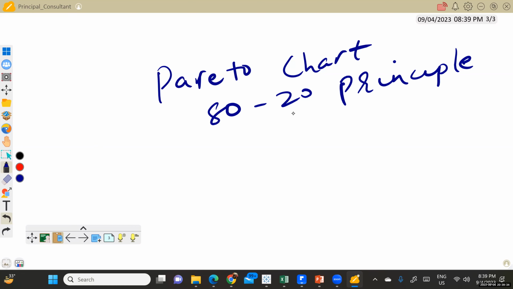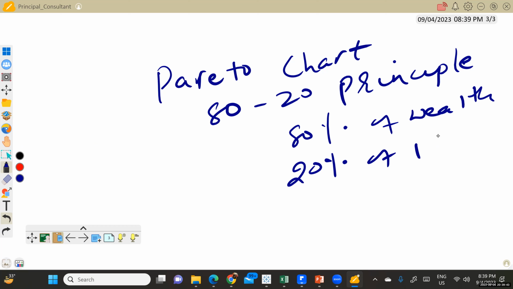It means 80% of the wealth is held by 20% of the population in most of the countries, and that is the bitter truth.